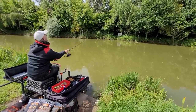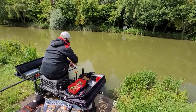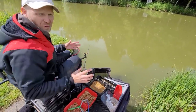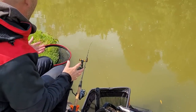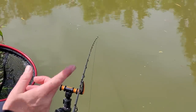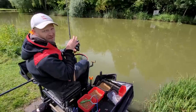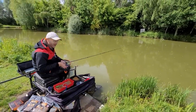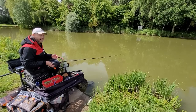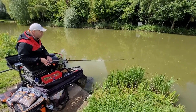So we're casting obviously towards the far side. We have been loose feeding a few pellets but I just don't know if it's necessary now. You can see indications all the time — we've caught F1s, we've caught carp, there's loads of them. There we go — that didn't take long! Like a flash — it's literally that fast. That is because we've switched to a bait that the fish are actually eating.